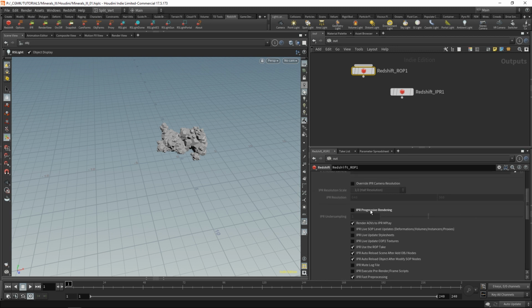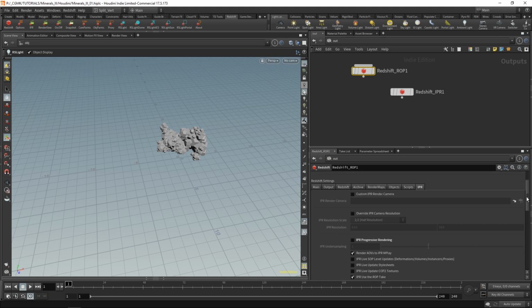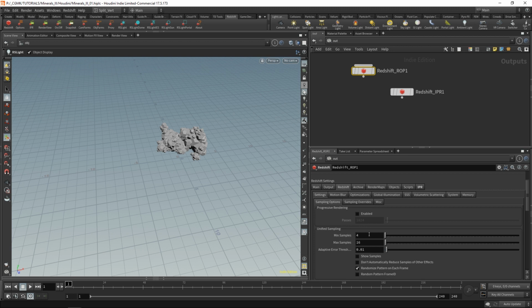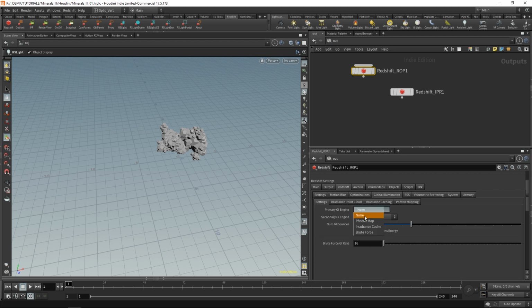In certain occasions it's handy, but on this one, not really. And I'm just going to make sure that everything is okay. Let's use just one bounce for the primary engine, so we're just going to be calculating 1 bounce of indirect illumination. This has absolutely no effect, and for now let's just leave the rays at 16. This should give us a pretty fast render. Considering it's Redshift, it's already pretty fast no matter what you do.